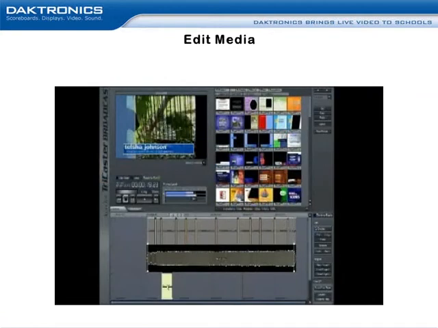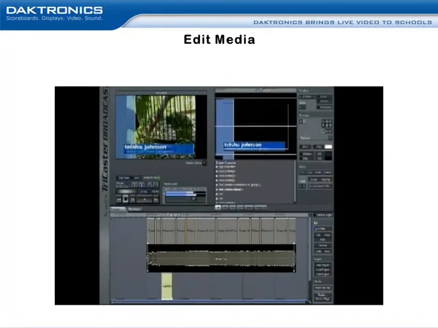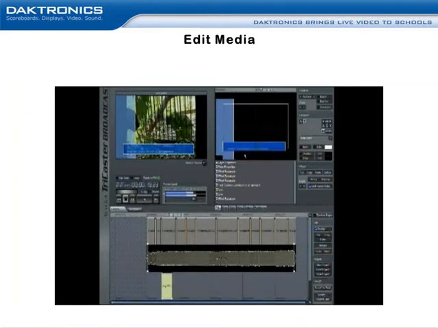Now with the CG selected in the timeline, I'm going to come up to Controls, and I now have my CG controls right here. So I could very easily come in. Again, I have my text tool selected. I'm going to come over here to the name. I'm going to click in front of the name. I can now delete that name out and type in whatever name I want.